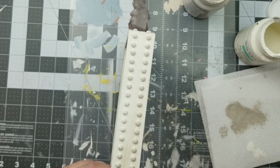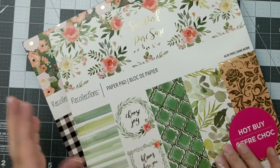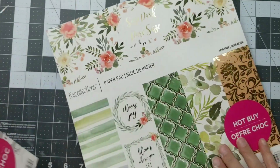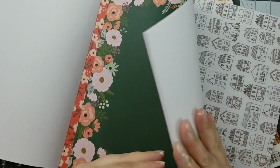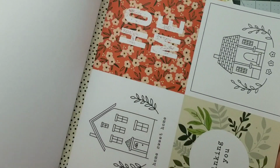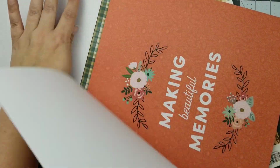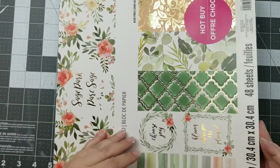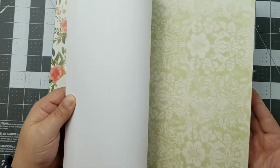Next, I'm going to take a couple pages out of these scrapbook books. I got them at Michael's. So I'm showing you here that I'm going to pick this one with the house. So I'll just pull that out. And then I'm going to go through this one. There's so many beautiful papers, and I had a hard time choosing which one I wanted to use.